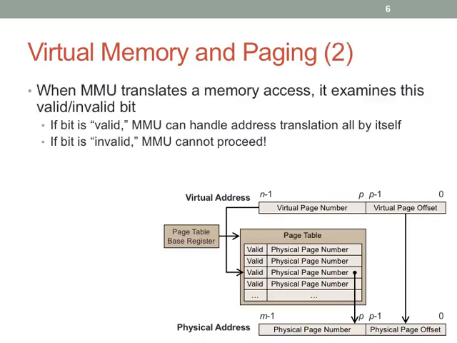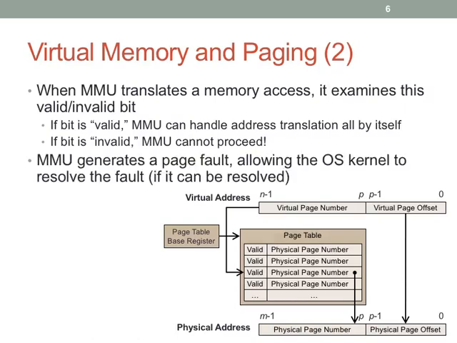Okay, so the MMU does a translation, and it examines the valid or invalid bit first, and obviously if it's valid, the MMU does the translation. It assumes that everything is under control. If the bit is invalid, then we get a fault. And the interesting thing about this is that not all page faults are the same, and this is one of the things that I think a lot of people get confused by at first, but it makes total sense. Sometimes I generate a fault because I dereference null, or I try to write to read-only memory, or something like that. Clearly a bug in my program. And in those cases, the OS would terminate the program.